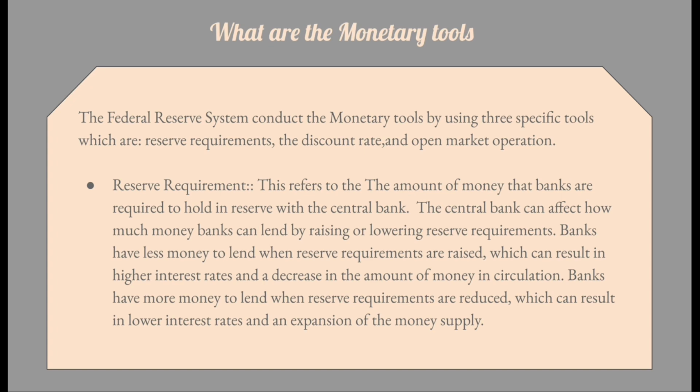Banks have less money to lend when reserve requirements are raised, which can result in higher interest rates and a decrease in the amount of money in circulation. Banks have more money to lend when reserve requirements are reduced, which can result in lower interest rates and an expansion of the money supply.